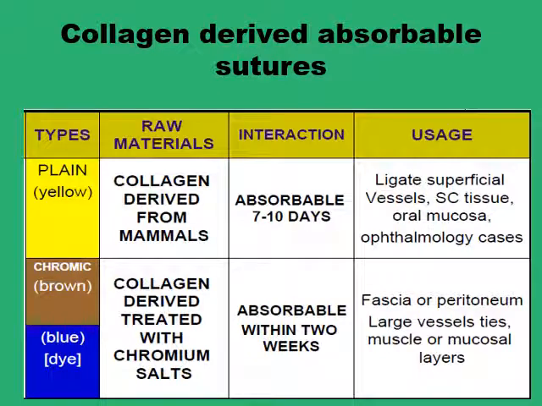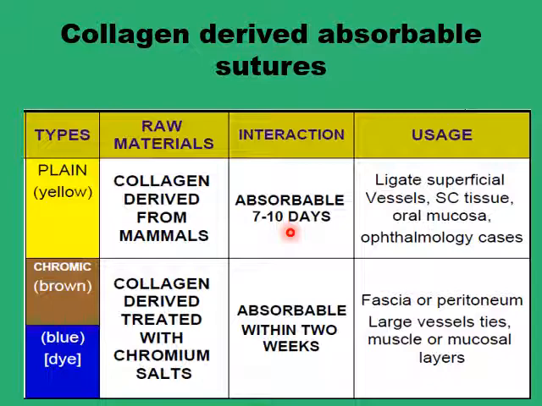The natural forms of absorbable sutures were introduced earlier. One of the oldest types was the catgut suture. They are now produced from the collagen derived from the gut of sheep and cows. In its most purified form, they get absorbed quickly and also lose their tensile strength within seven to ten days. So they can only be used in superficial layers of fascia and to ligate superficial small blood vessels.